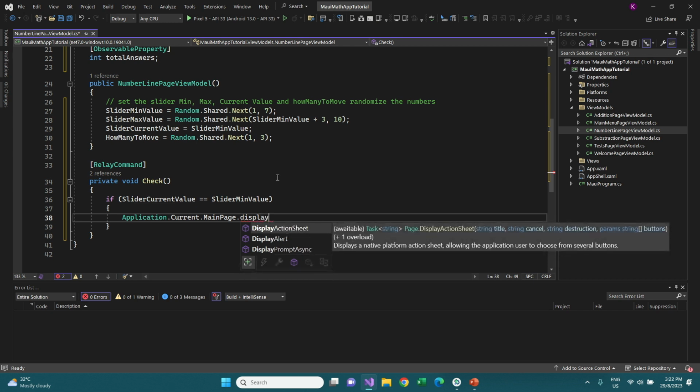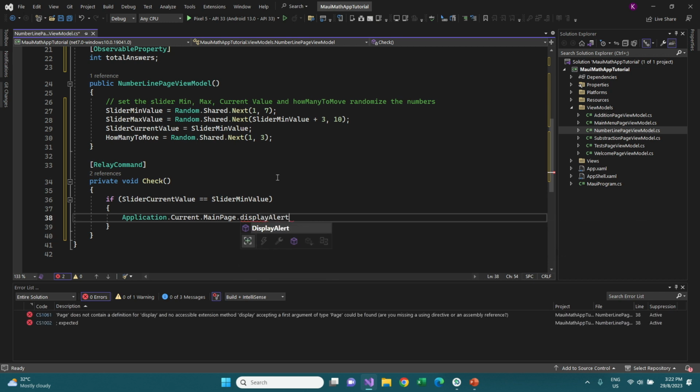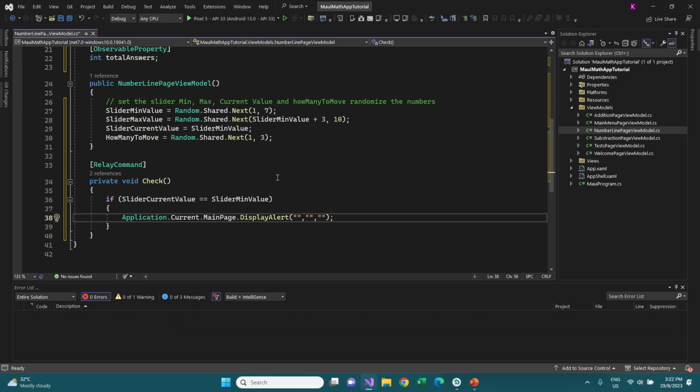So we're gonna display an alert to the user, and you will soon see what a display alert actually looks like. So create these 3 strings. The first string is going to be the title. What title should I give it? Error! I'll just tell him an error, and we give him an exclamation mark because there's a problem going on right here. So error.